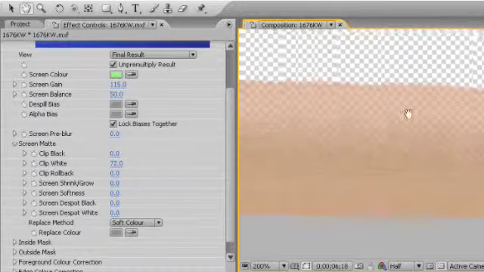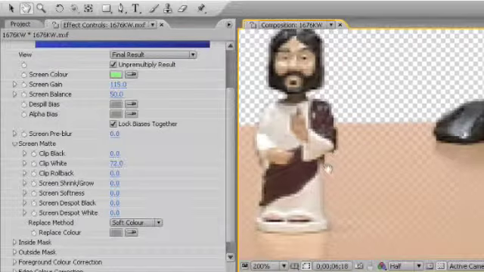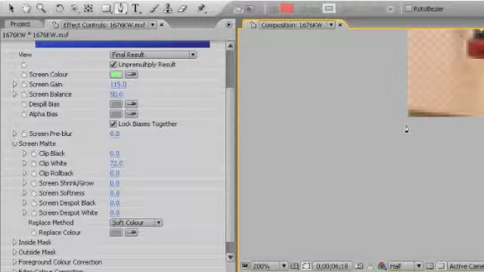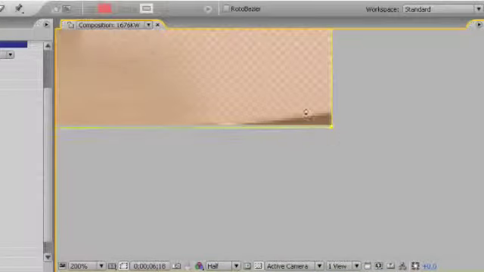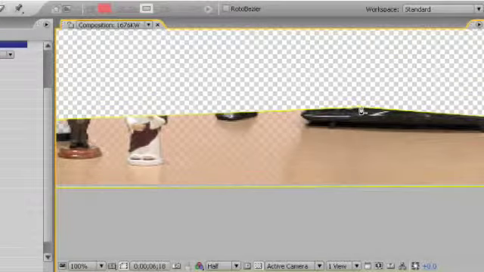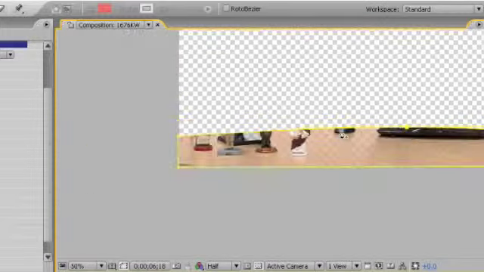And so I'll just click a couple points in here. I'm going to click another point up here. And if you're not familiar with the pen tool, you need to learn how to use the pen tool because it's very powerful, and it will do you a whole lot of good. So I didn't really adjust this center point. I'm going to hit the Alt key, and that will let me alter this point and round out this edge.